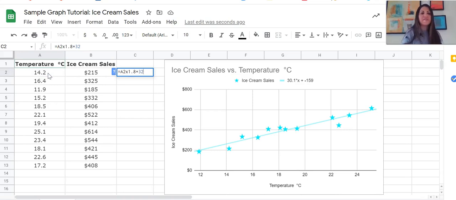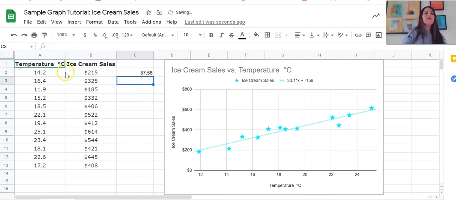So it's 9/5 plus 32. It's your Celsius times 9/5 plus 32. And I hit equals, and it will give me, okay, let's see here. Oh, I need to switch this so that it's a multiplication sign written that way. And now I hit equals, and it tells me that 14.2 Celsius is 57.56.